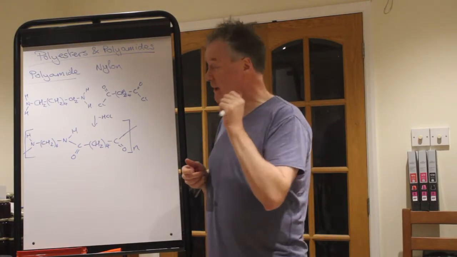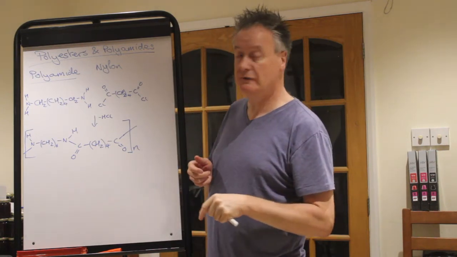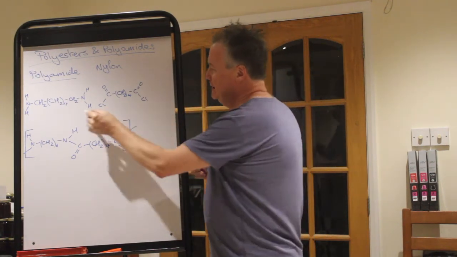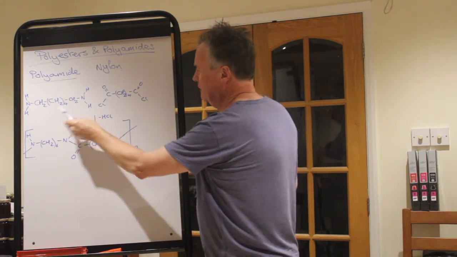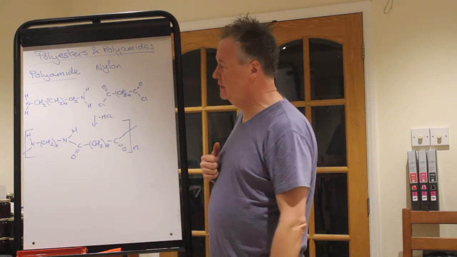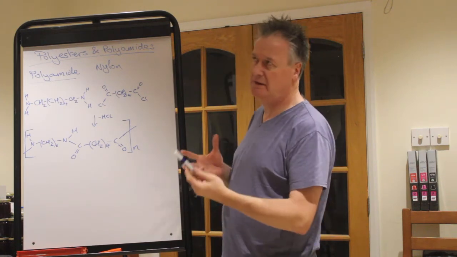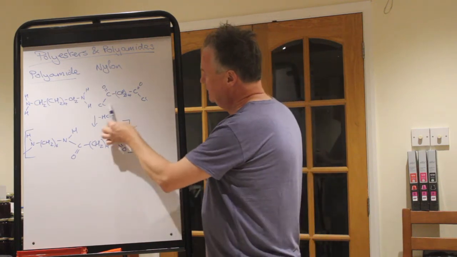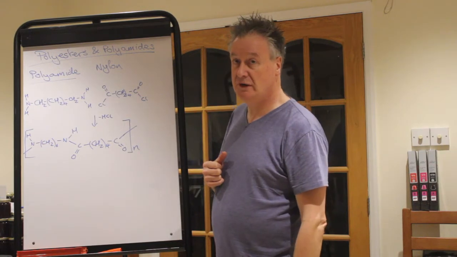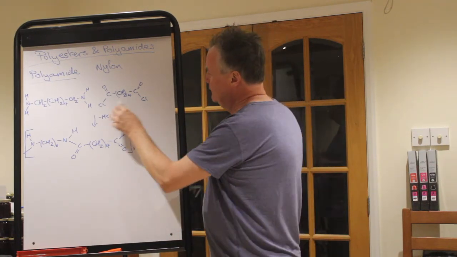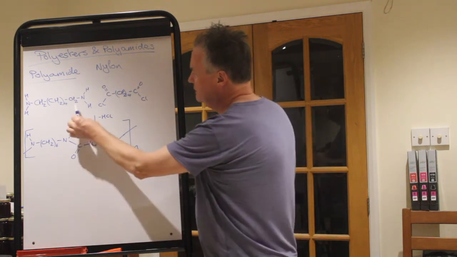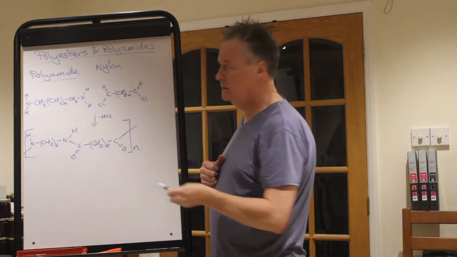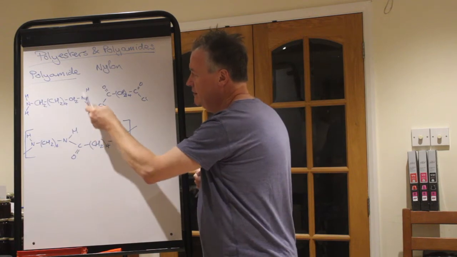Nylon is an example of polyamide. Here's a nylon formation. Again, same feature, dual functional groups, amine on both ends of this molecule. I suppose it doesn't have to be on the end, but it usually is on the end. And here's a dichloride, and both of them have got 6 carbons. It's 4 in the centre, CH2 with the NH2 attached.